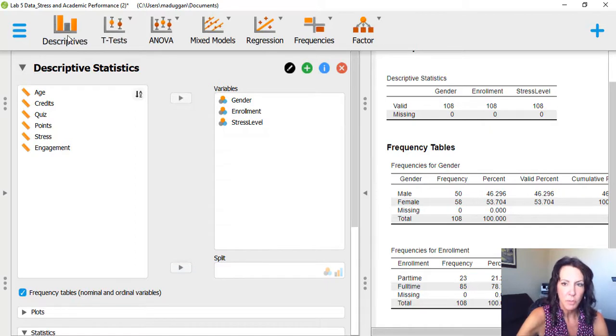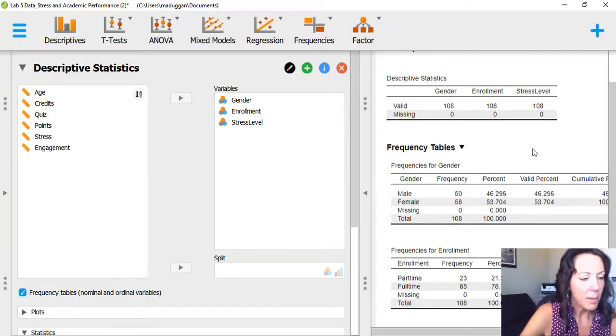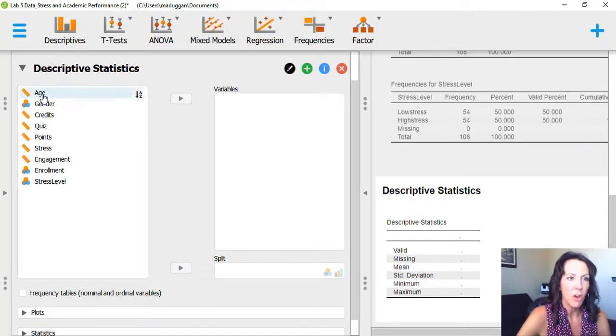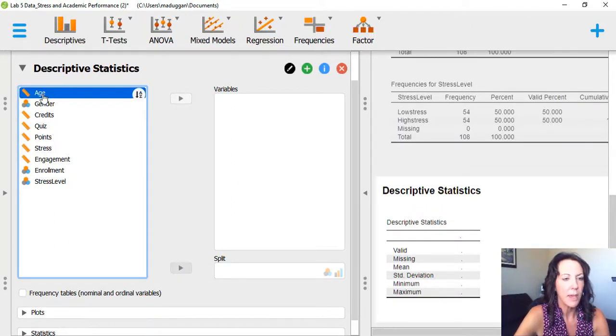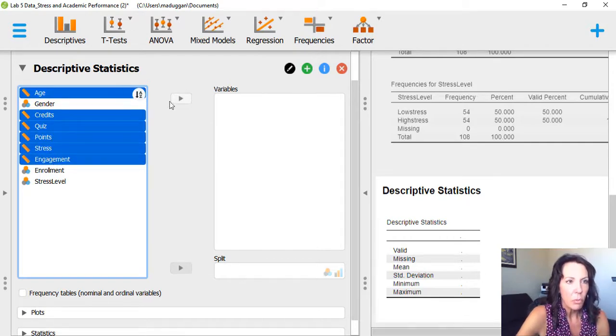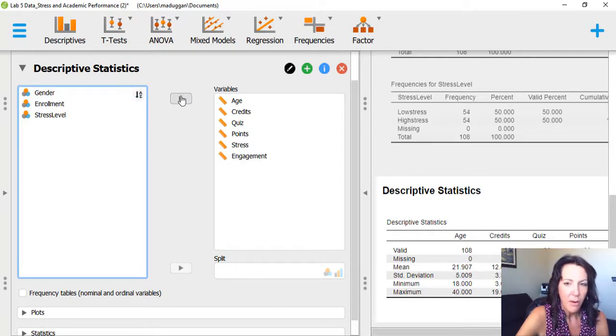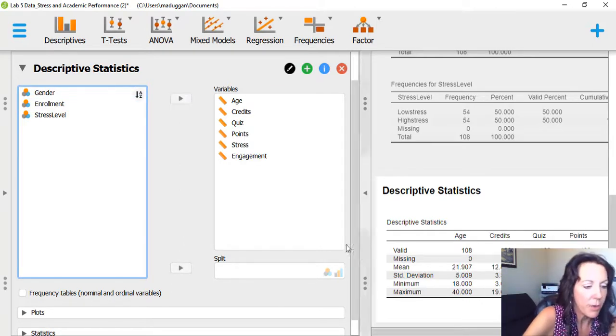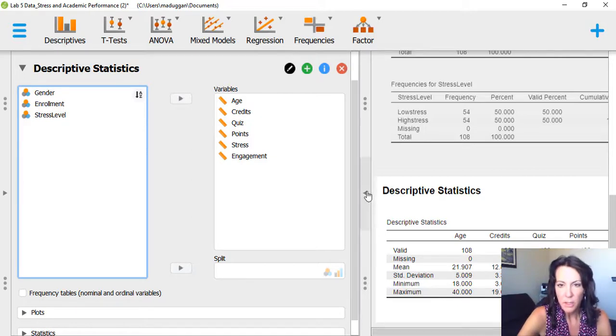All right, if you will recall, when you want to do your next analysis, you have to come up to descriptives again. You don't want to start moving anything around here because it will mess up the tables on the right. So I'm going to go to my descriptives menu, and it says to select all the scale variables. Okay, I can do that. Anything with a ruler, in other words. These are either equal interval or ratio data. My guess is that they're all ratio. All right, and that is all we need to do for that part 2. Look and see what we have.